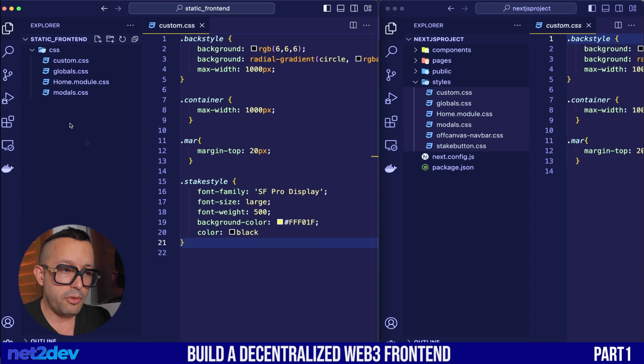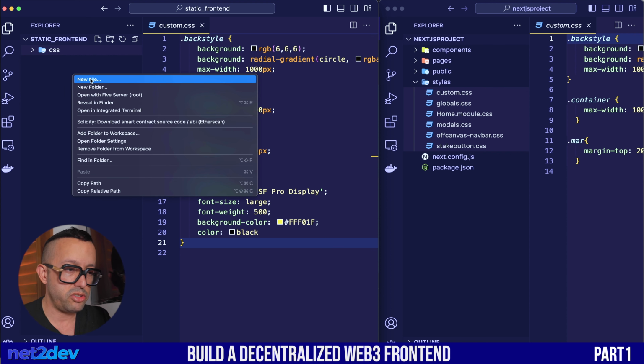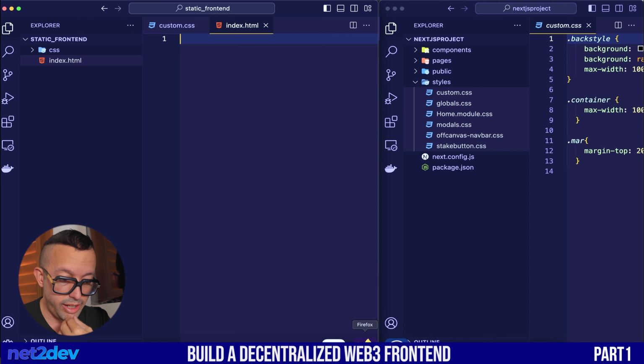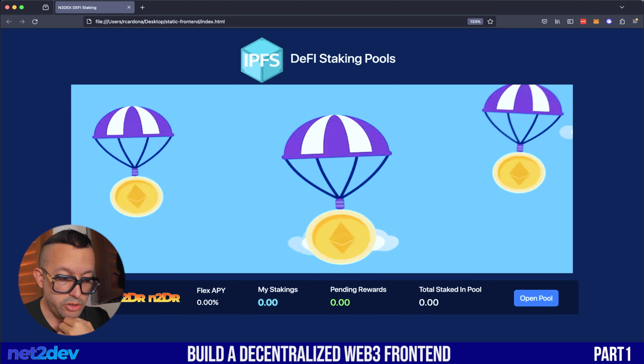Now the next step that I'm going to do, I'm going to build that index.html file. So I'm just going to call this index.html. Got it? Awesome. So now we're going to go back into the Next.js project. Wait, there's some graphical elements that I have to display in the front page. So in this case, I got to make sure that I show the image logo.